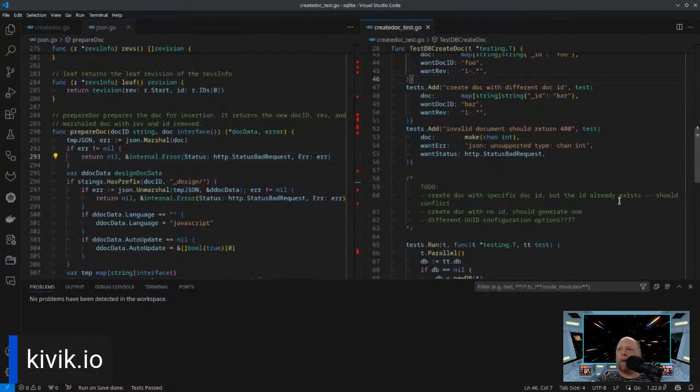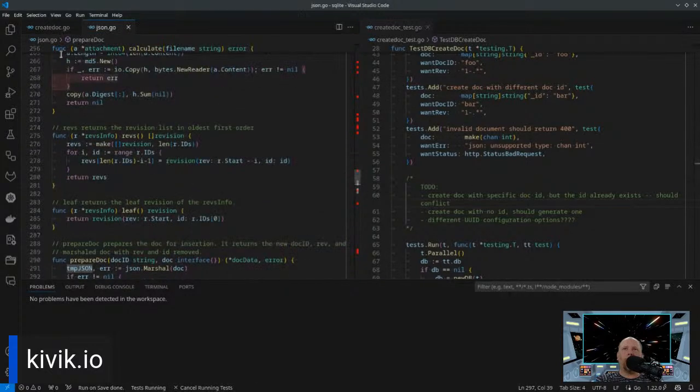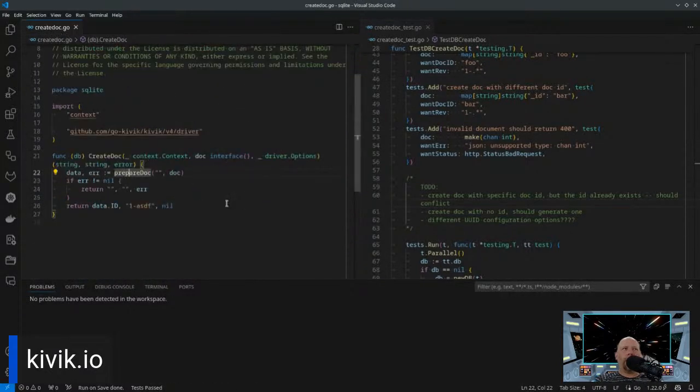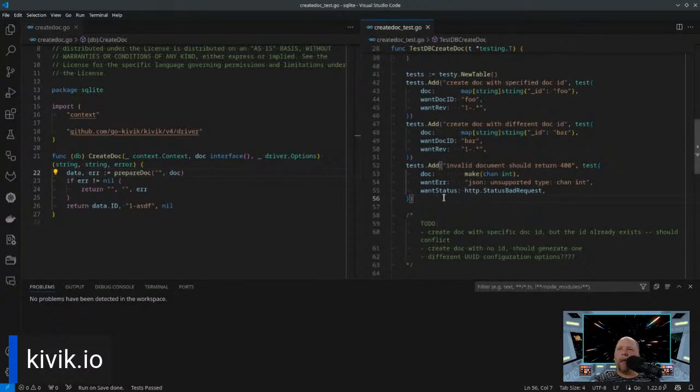Oh, you know what? No, I don't need to delete anything yet. I was thinking about how I can test whether I get the correct revision. I think the best way is to check what the MD5 sum should be. I can do that by putting the document first using my existing put method, seeing what the revision is, and then recreating the document. I think that'll work. Let's try it.